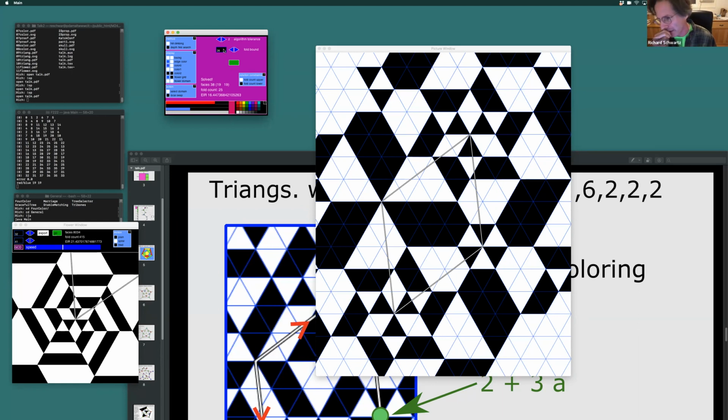And let me say what my computer is doing. It does hill climbing. So what that means is that it makes a random guess, it records the error, it's probably not going to work. And then it sort of randomly flips some of the colors, and then it recomputes the error. And if it does better, it switches to the new coloring. So in this way, I'm going to explain a better algorithm later. I mean, this thing doesn't really work so well. For 2, 3, it works like a charm.